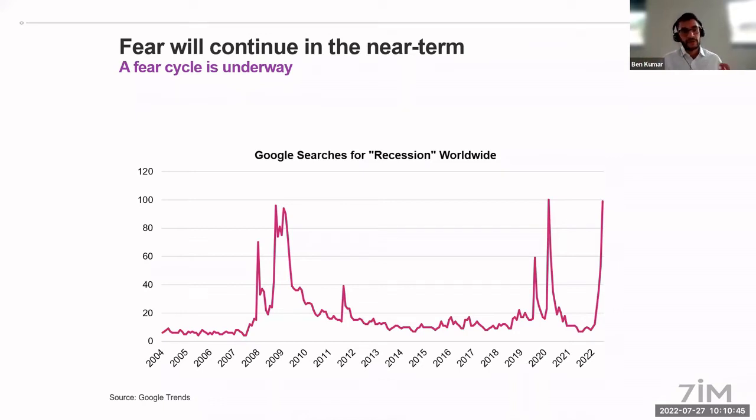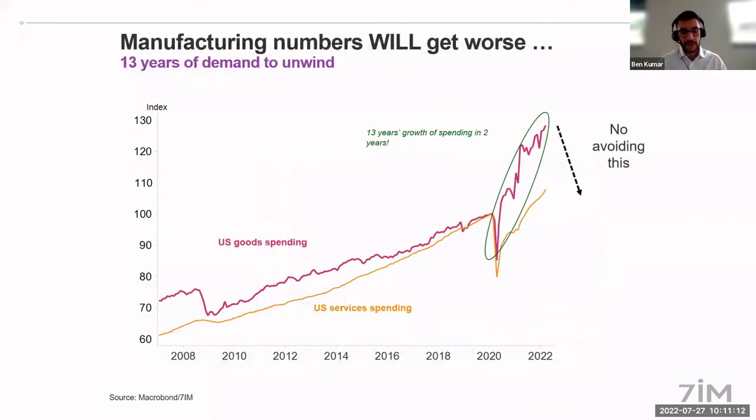So if we have an idea of how the economic data might look over the next few months, we can probably get an idea of whether this unstable environment is going to continue. And as the next 4 or 5 charts are going to show, the data is unlikely to get significantly better. And it's for a really, really good reason. The same one that I've talked about already. The data was so good in 2021 because of that post-pandemic bounce that everything is going to look relatively worse.